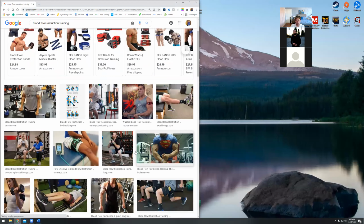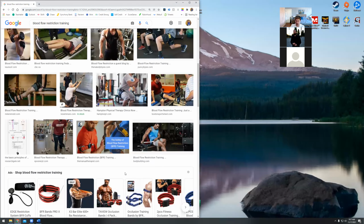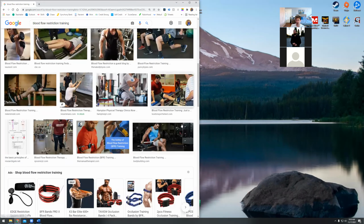What it is, is you use a blood pressure cuff and a blood pressure monitor to limit venous blood flow. You allow arterial blood flow, because you would never, ever want to cut off the arteries, since that will cause your muscle to die permanently. You want to limit venous blood flow so blood can't leave. You allow blood in, but you do not let it leave. And so, you can see here, you get a crazy big, very vascular, very intense pump while lifting very light loads.